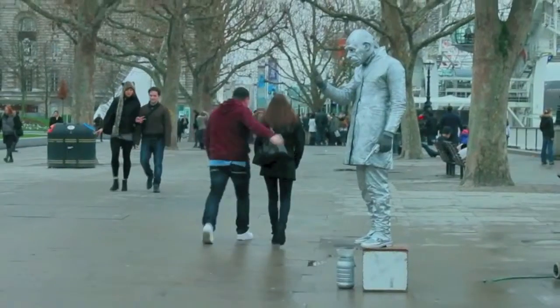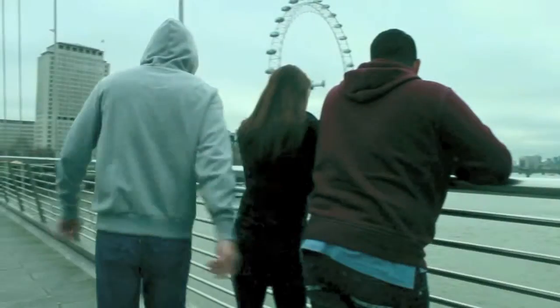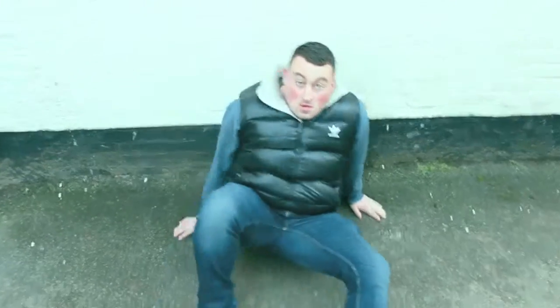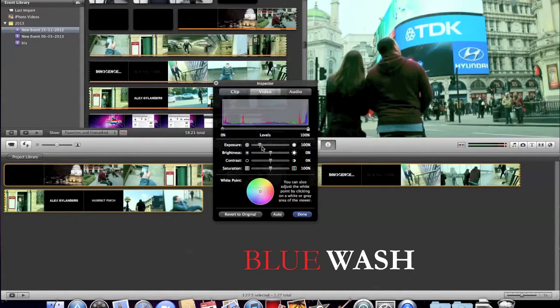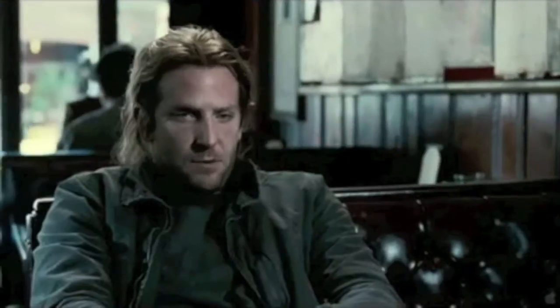We showed two fight scenes in our teaser trailer. The first showed the antagonist pushing the protagonist against a wall through a side profile medium shot. The second was at the end of the trailer and showed the antagonist from a low-angle point of view shot, punching the protagonist in the face. The blue wash over these shots adds to the dark and moody atmosphere, and the score creates tension and gives the trailer a faster pace. Examples of this in real media products include Enemy of the State and Limitless.